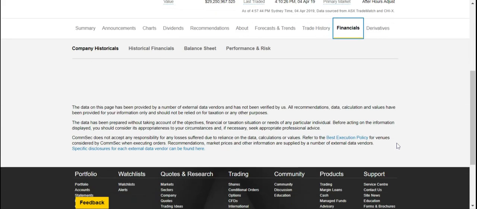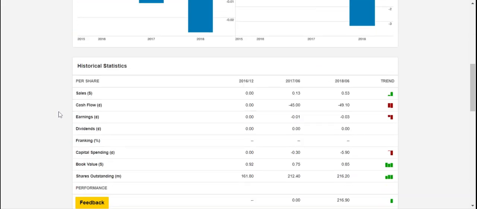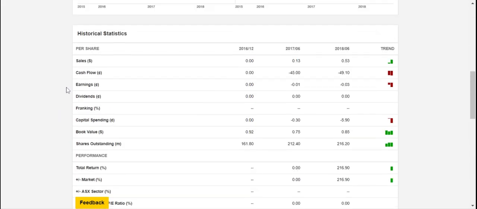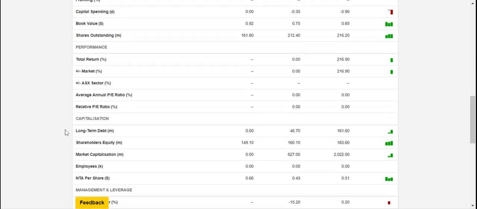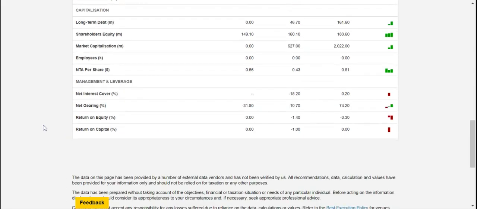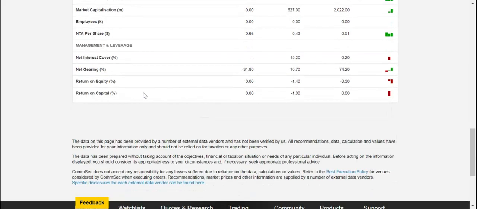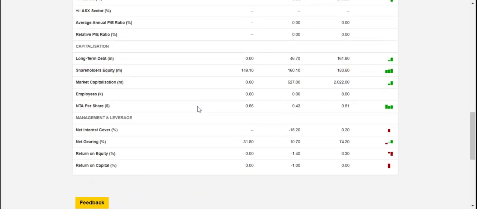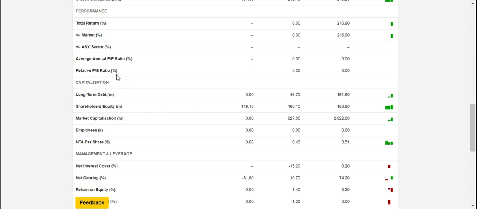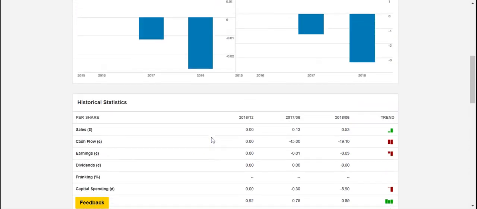Financials, again, I don't tend to look too much at financials, but I do like to know if they've got sales. It's always good to invest in companies that have got decent sales, decent cash flow. In this case, it's super speculative, so it doesn't. I like looking at things like EBITDA every now and again just for some of the bigger stocks. But you've got all your return on equity type things, and I'm sure there's PEs in here, but this one doesn't have a PE. But again, people like to see PEs.